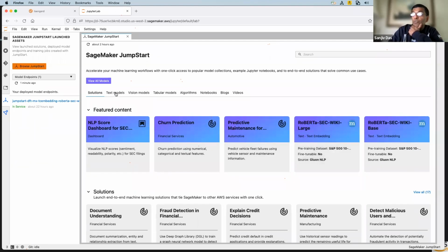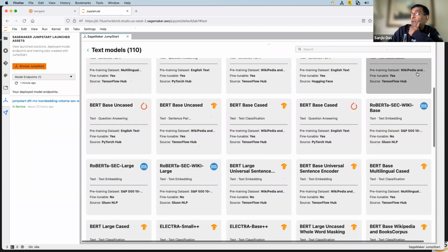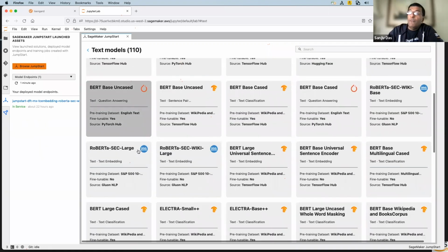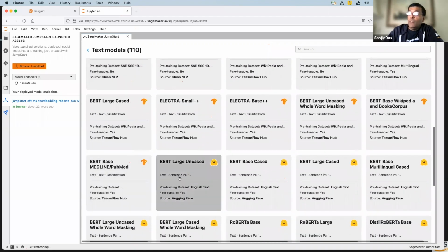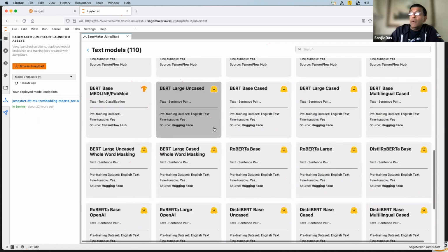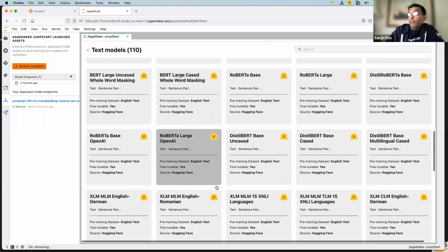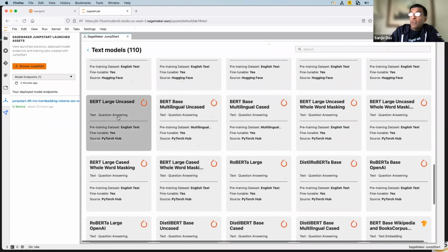Those are called solutions. Then there are text models. So if you're trying to teach, let's say, BERT or RoBERTa or anything else, and you want to get embeddings for that, there's a whole bunch of those. But there are actually 110 different notebooks we built for all these different use cases. So if you want to do sentence pair disambiguation, or just text classification using different types of models. All these are open source, but they've been packaged so that you can use them. You can do summarization, for example, question answering notebooks, and so on and so forth. So question answering is an interesting thing.